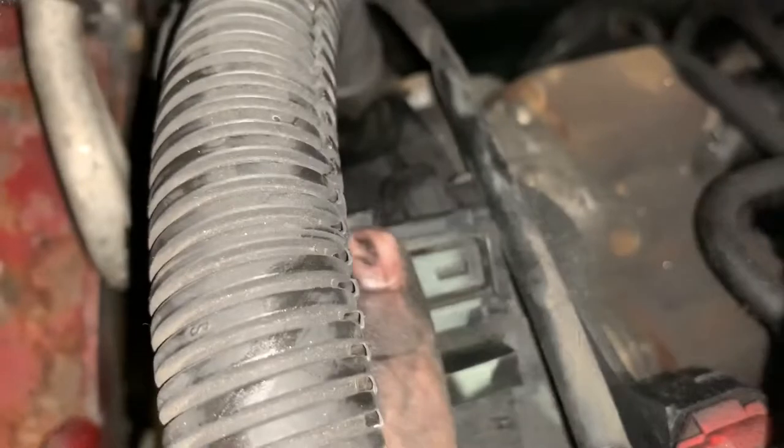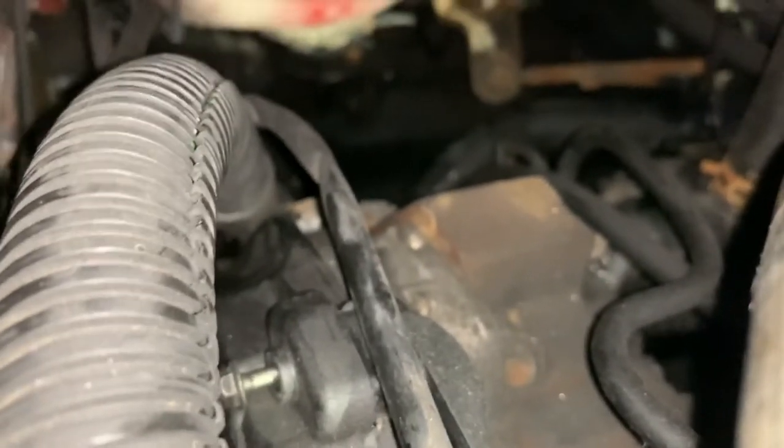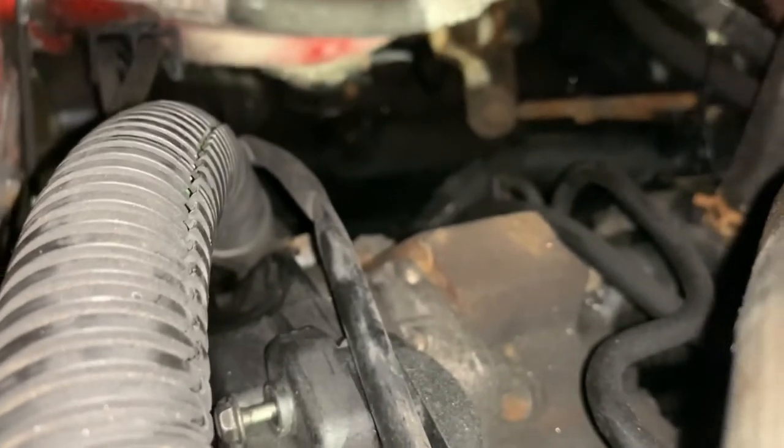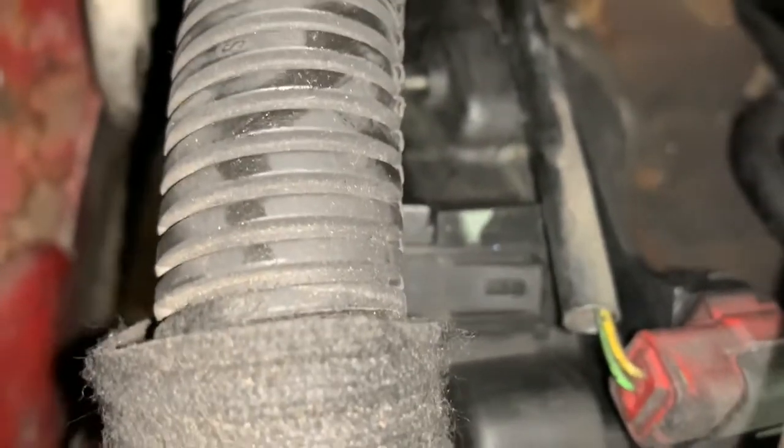Oh, yeah. Don't forget that clip. Don't forget that clip. Where is it? This one here that slots into the cam cover. In there. Don't forget to put that in. Don't forget to clip the crank sensor wire back in as well, because I've come across this problem before.